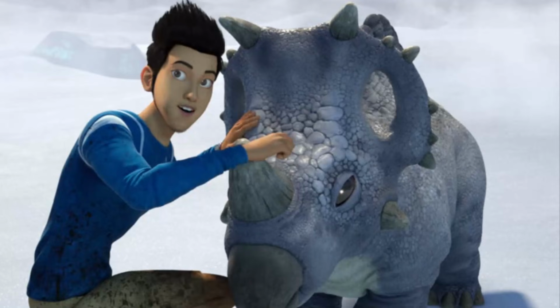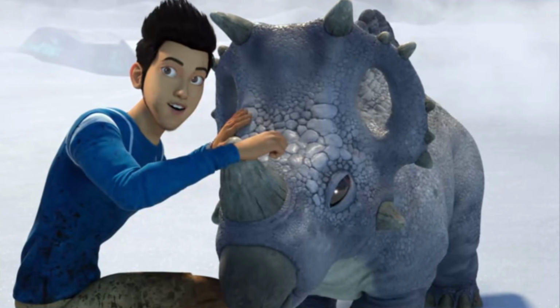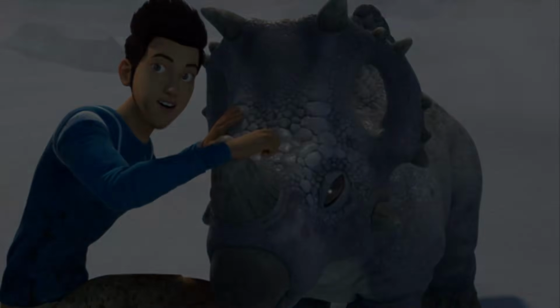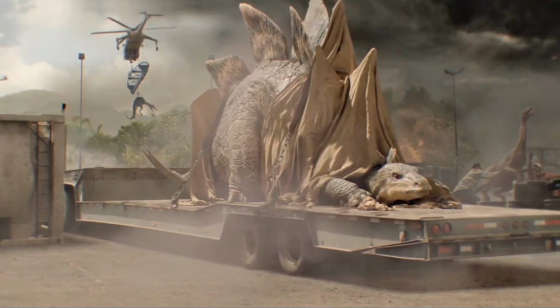Technically, we only really got to see their baby designs, so it is slightly unfair to use that as an excuse. But even just imagining what it might look like as an adult, for me, he has to be put down into 4th place. But now we move into the top 3, and may I just say that it's very close between these 3. But ultimately, I've gone with the Indoraptor in 3rd place.